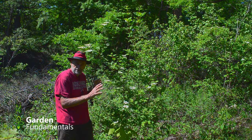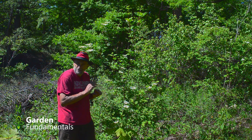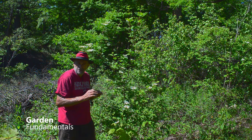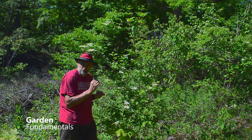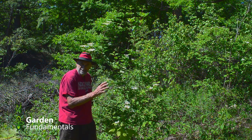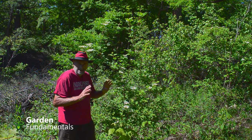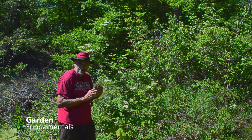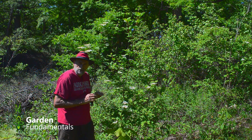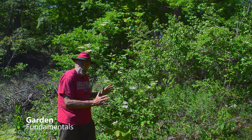The berries are there in the wintertime, so it makes a really nice display. What I find is that usually towards the end of winter, when the birds are really hungry and the berries have gotten a little sweeter, they come in and take them all in one day. So it is good food for wildlife. But unlike many plants, you don't lose the berries right away — you actually enjoy them for many months. You could prune this into a single tree or leave it as a narrow shrub.